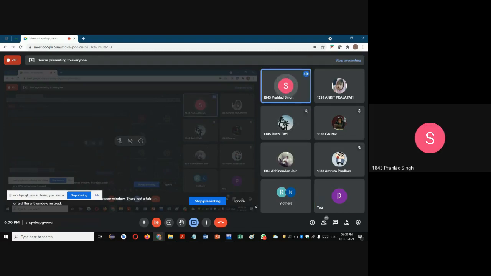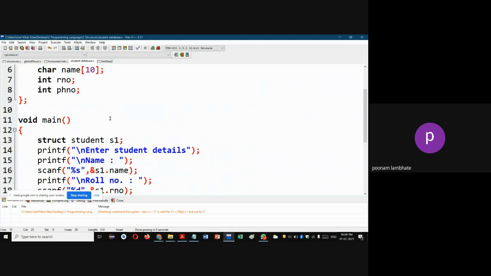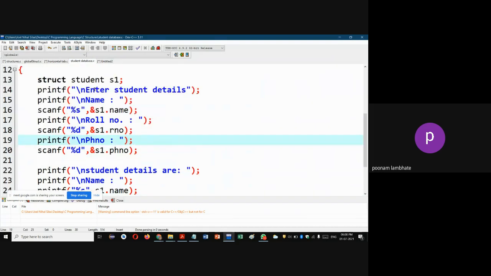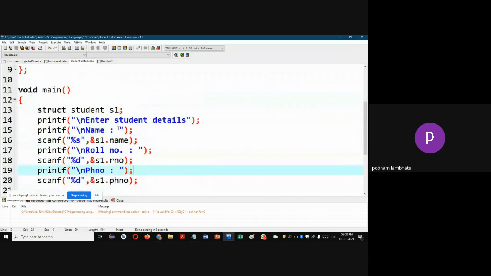Okay. So now we'll see the program, so it will be clearer for you. Here, the same code of accepting and displaying, I have to perform for 10 students, suppose. So S is my array name. I want to store the details of 10 students. So maximum, let me keep the size as 20.